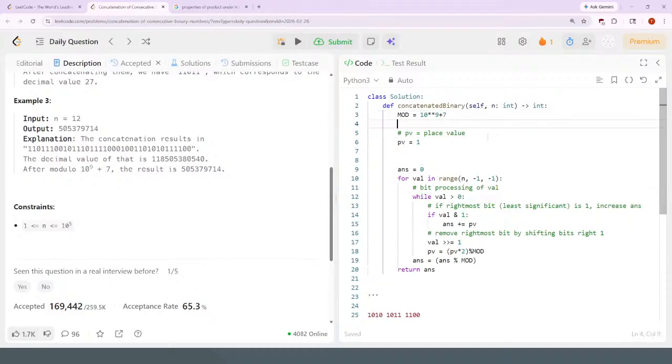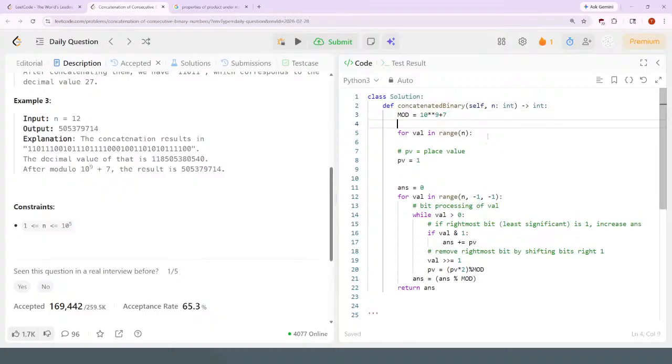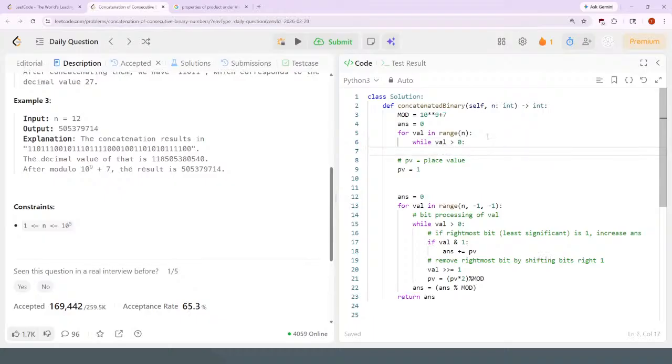Maybe I'm supposed to just do for every value in range n. Let's say the answer is currently 0. And then while the value is greater than 0, how would I get the leftmost bit there?